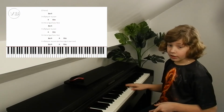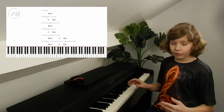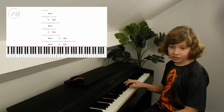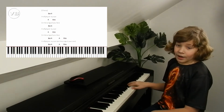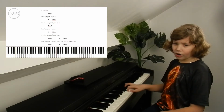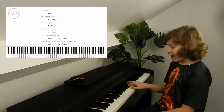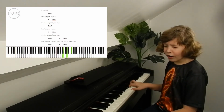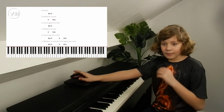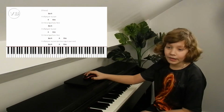So if I sing I'm flying on my own, it will also sound nice. However, if I hold it either on F sharp or G, it wouldn't sound that nice. Nah. However, it does resolve to G. But still, Celine Dion picks a really nice note. I don't know if she composed it, but okay.